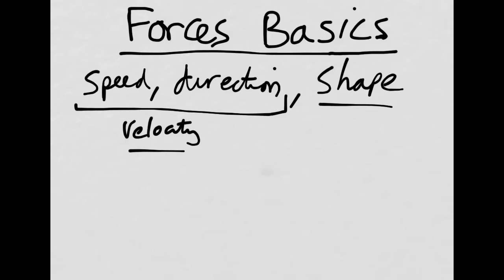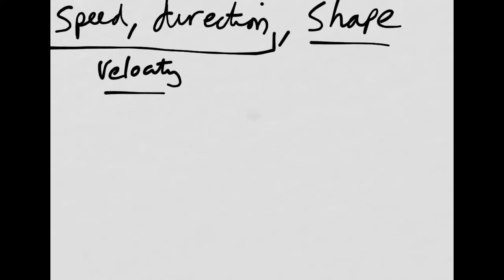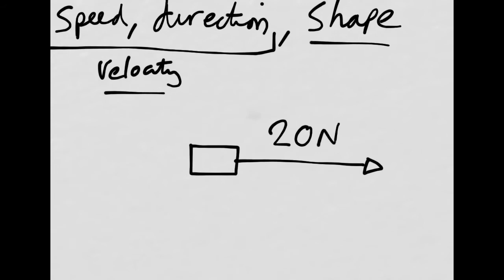Now, what else about forces do we need to know? Well, we need to know that it is a vector quantity. What do I mean by a vector quantity? Well, let me draw a force here. So if I've got a block here and I exert a force on it, now, forces are measured in a unit called newtons. Okay, so let's say I exert a 20 Newton force on it. That's newtons.